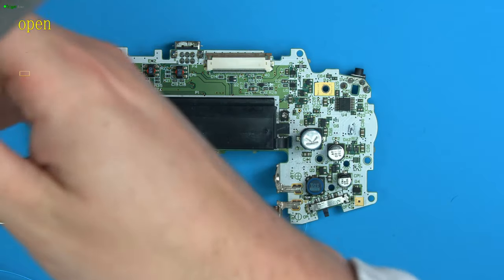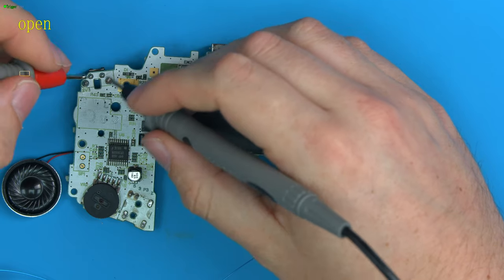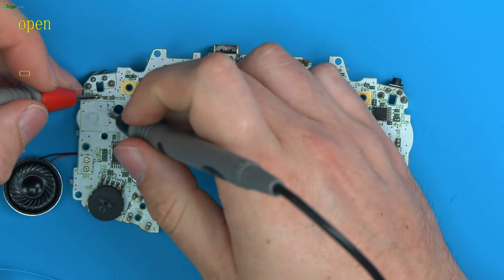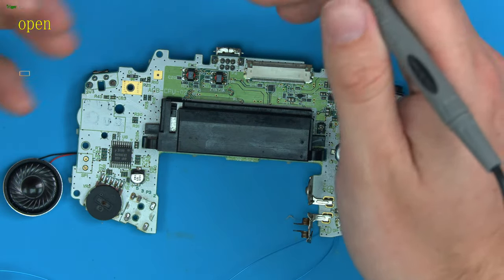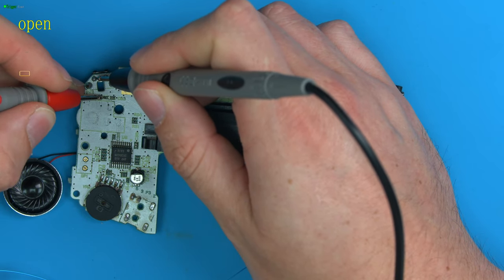I'm going to make a presumption that the other side's the same, which likely means whoever swapped these triggers out has probably lifted the pads when they were doing it. Or this one is working and we just never noticed, because one expands the screen and one contracts the screen and we just simply didn't notice. That's a potential. But let's check if this is connected.